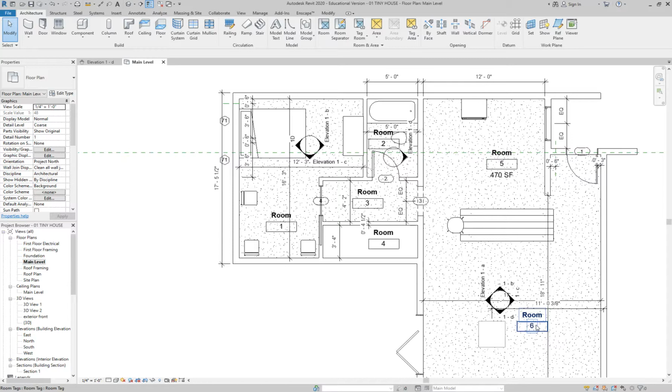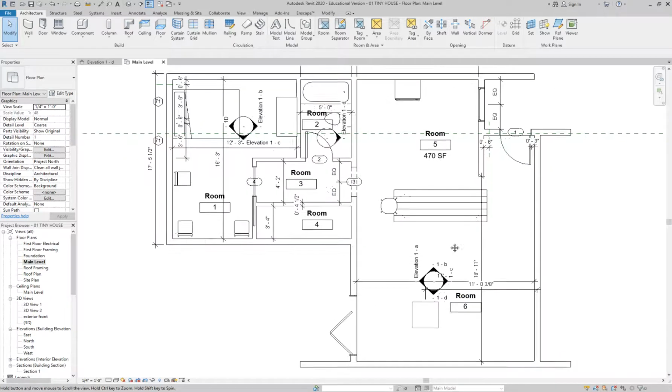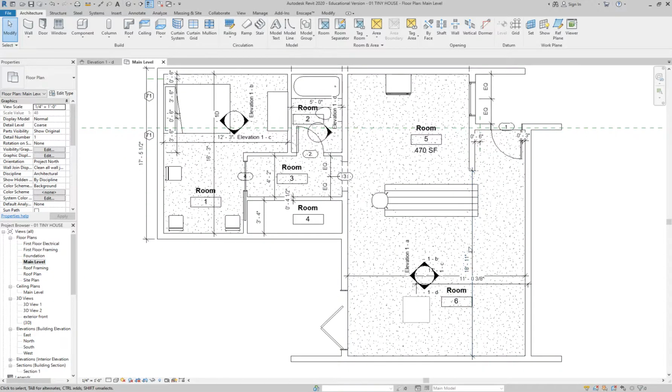So what we can do to fix that, and you can do that before you put in the room labels or after, it's completely up to you. Yeah. My room tags go 1, 2, 3, 4, 6. So you may have deleted number 5. Okay. And so once you've used it and even deleted it, it knows that that number was used. Yeah, and so it just skips on to the next one.